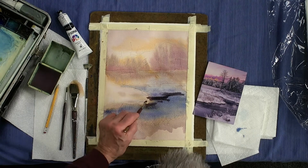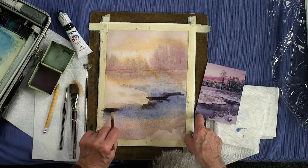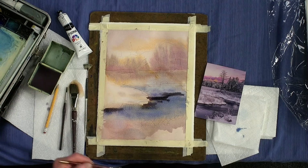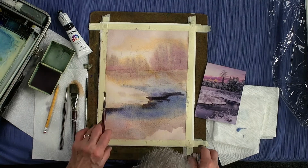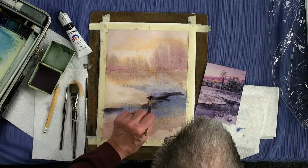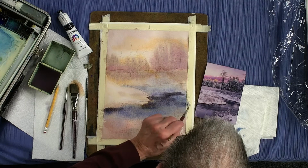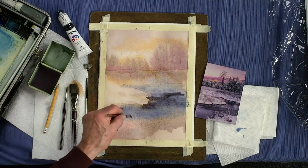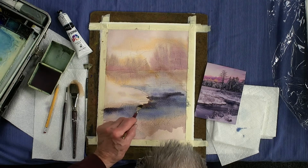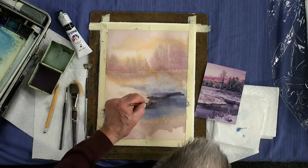Okay. Come around the bend here, darker in there. Little sharper edge. Edges are very interesting. They're sort of important too. You got a sort of a soft edge, and then you can have a sharper, harder edge along the same lines. Pull this back here. Now, if this was going to be frozen over, I usually take a credit card, cut up an old credit card, and kind of push the paint around, and it makes it look like ice. I'm getting a pretty good effect in there.